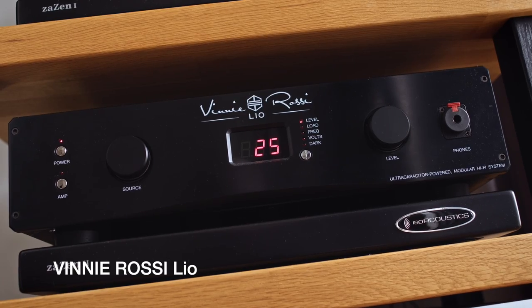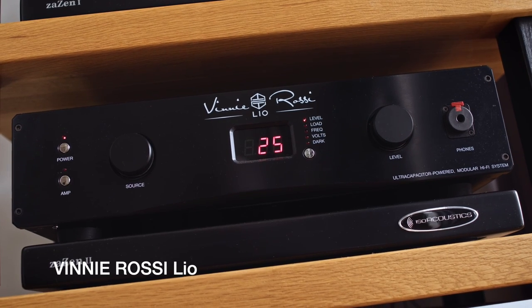But when I cut over to the Vinnie Rossi LIO and used its balanced outputs, volume control in solid state mode, the sound just fattens up.